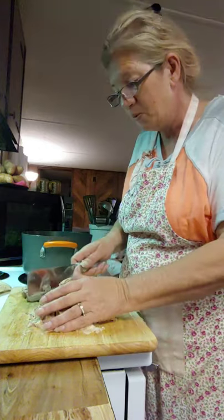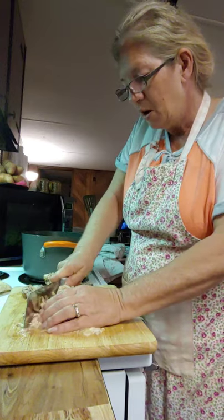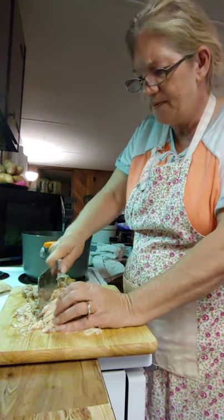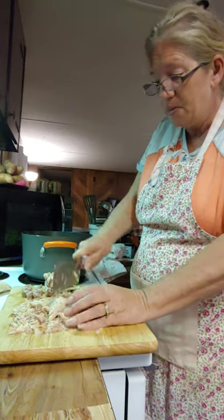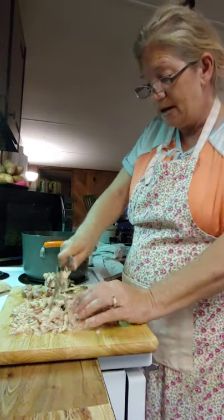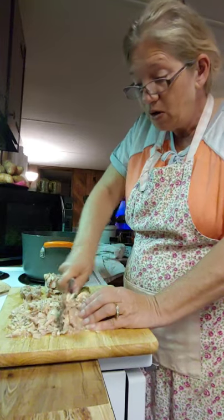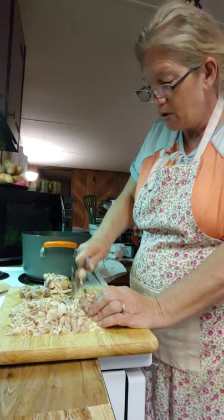So I am going to start rough chopping it, no particular way, because now you want it cooked where it's just literally falling off the bone tender. And that's how it was, and I might not need all this. I'll use what I need. Anything else will make a chicken salad sandwich. It's according to how much I need.